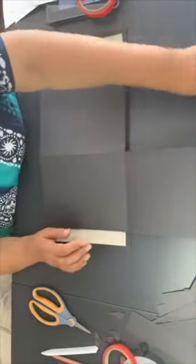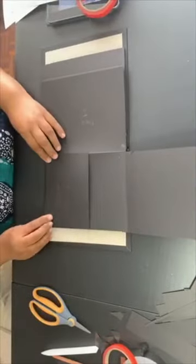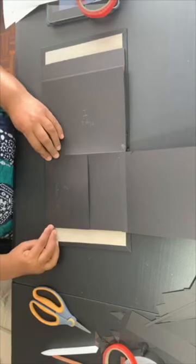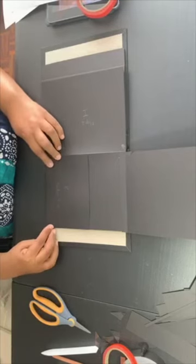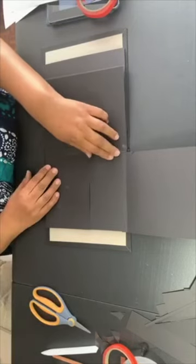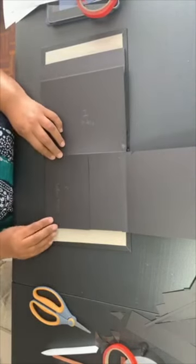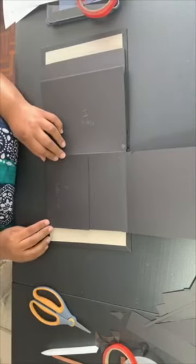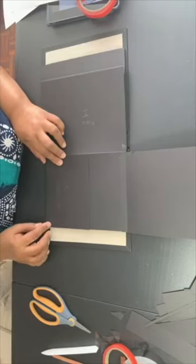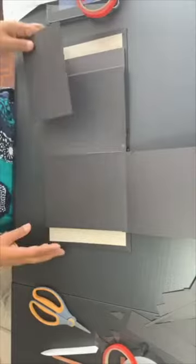So that's my top flap, and then the bottom flap comes at the bottom end here, which is your K, and they are just next to the score line, not on the score line, just next to the score line. And I see mine is just a tad bit too long. I'm going to trim it down.